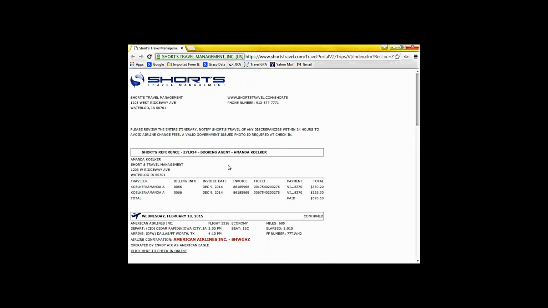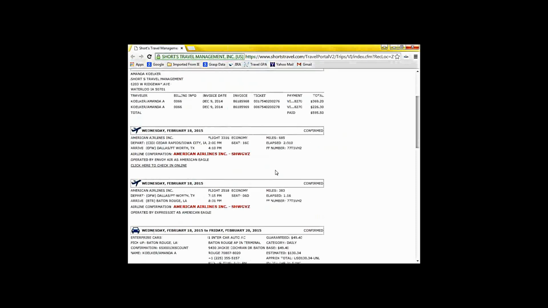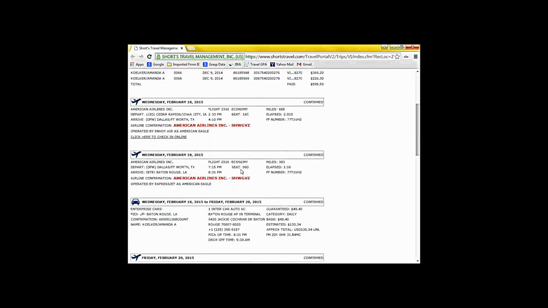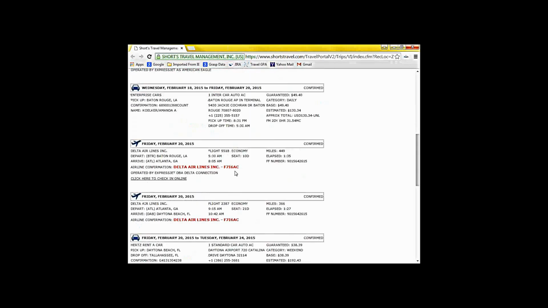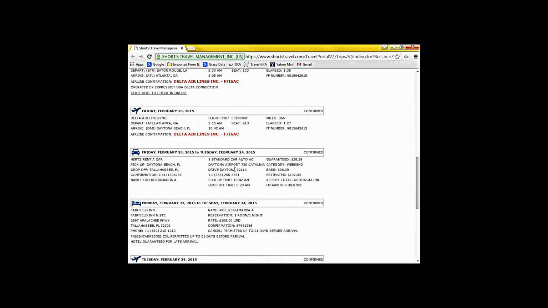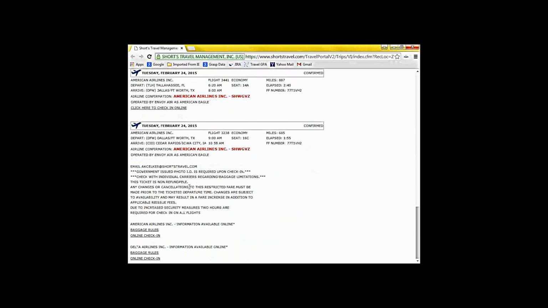So again, this is a demonstration, so I pulled up another booking for one of our employees here at Shorts Travel, and you'll see that it has the traveler's name, the tickets. There are 2 tickets that this individual purchased for this trip. It's a multi-segment trip, so this is what one of those would look like. You can see the depart dates, the airline confirmation number to then log in and confirm your flights when you are alerted by the airline to do so. You'll see the car that she's going to pick up, her flights onto her second leg, the car that she picks up there, the hotels that she's going to stay at, and so on and so forth.